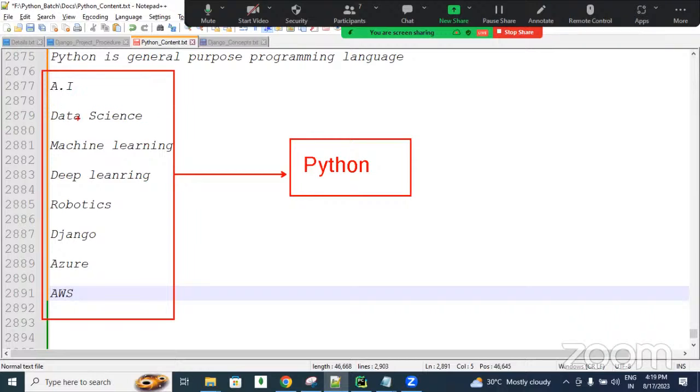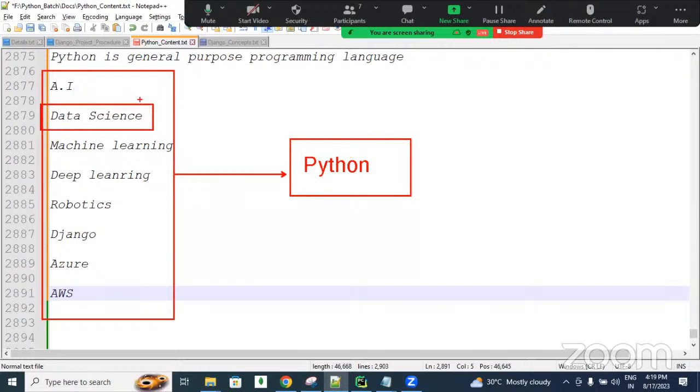So if I have a lot of interest in data science and I want to become a data science engineer, that is your goal, then first you need to learn the Python language, and then you can choose the data science course, guys. That's why nowadays all the people are considering Python a general purpose programming language. To learn all these kinds of courses, Python is the common thing nowadays. So that's why Python is getting more demand.